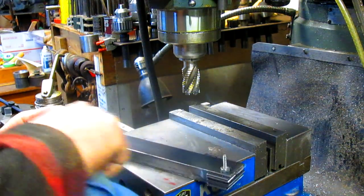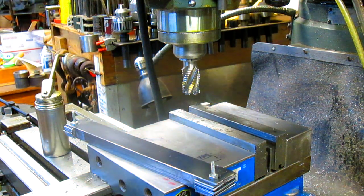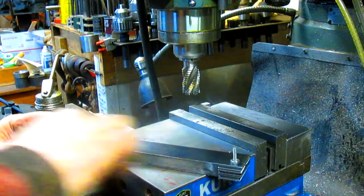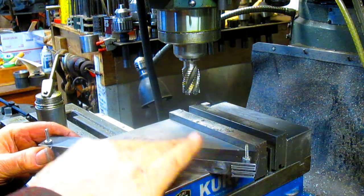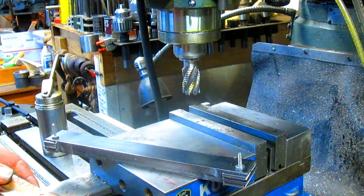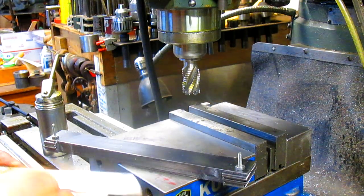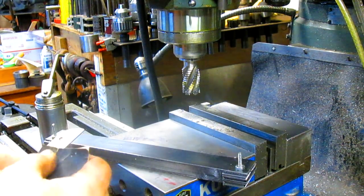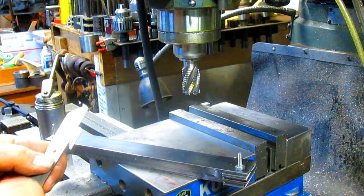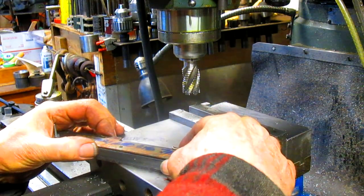Okay. Scratch it up a little bit with sandpaper. Just a little bit. Scratch up our other part of the design. Looks good.